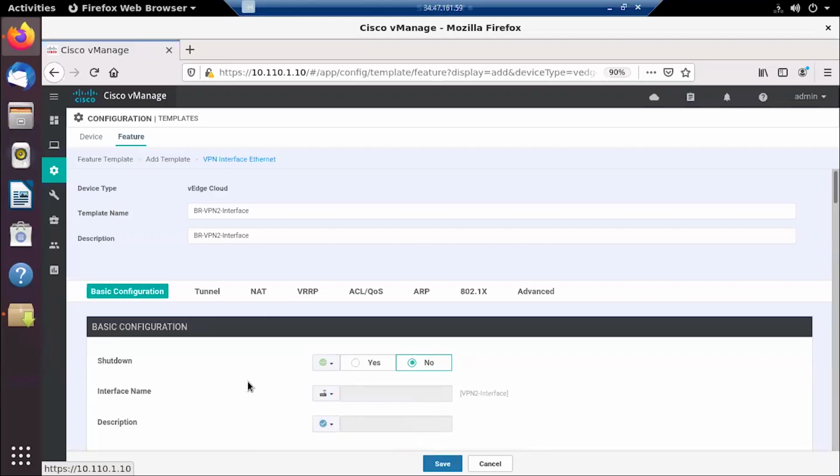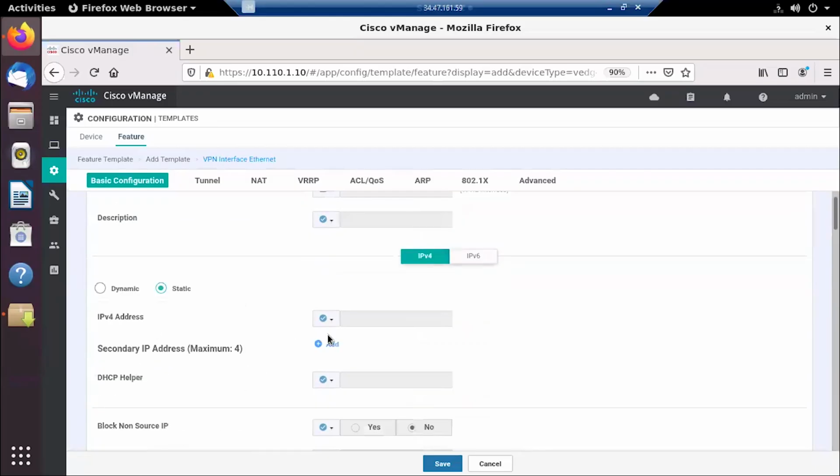Now, next is the IP configuration. Now, this is again going to be a static IP configuration. VPN 2 interface VPN2 hyphen IP address.